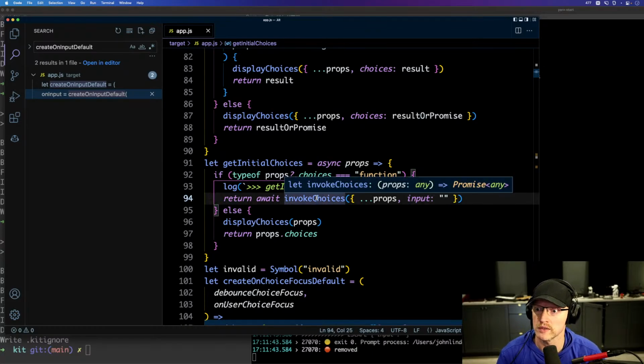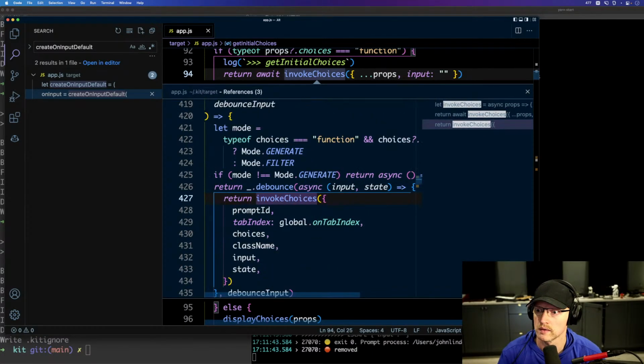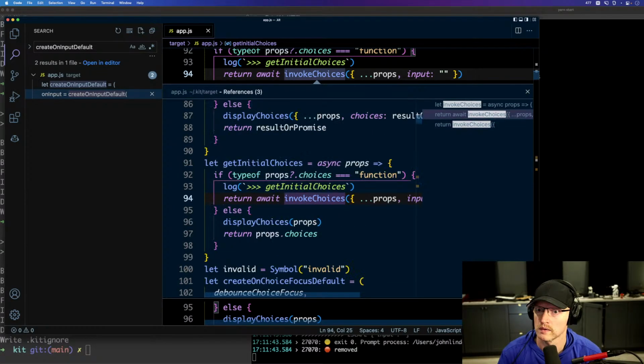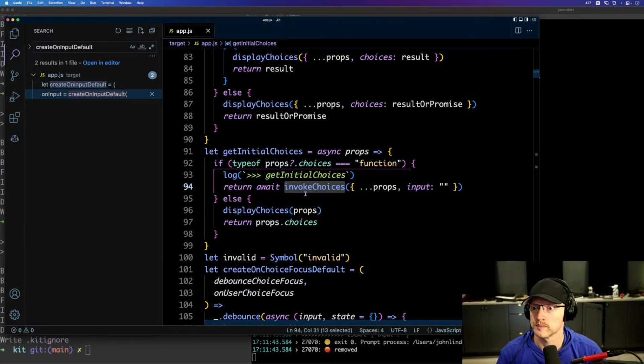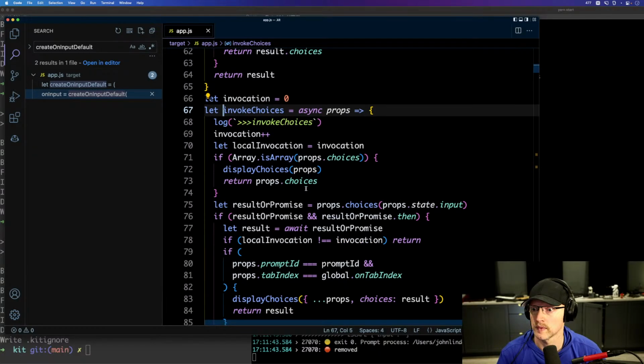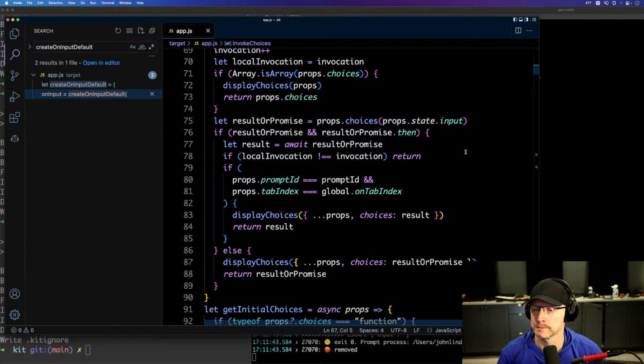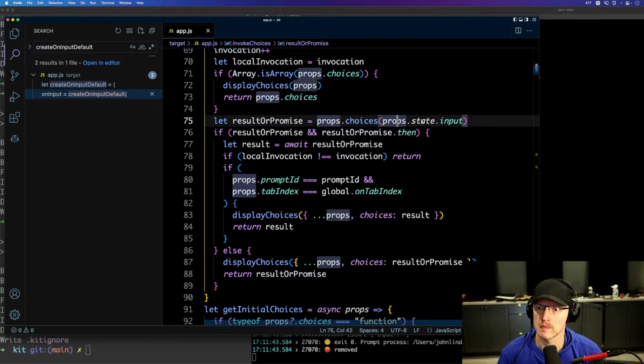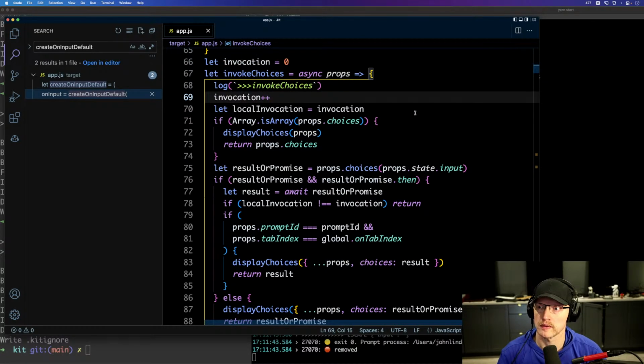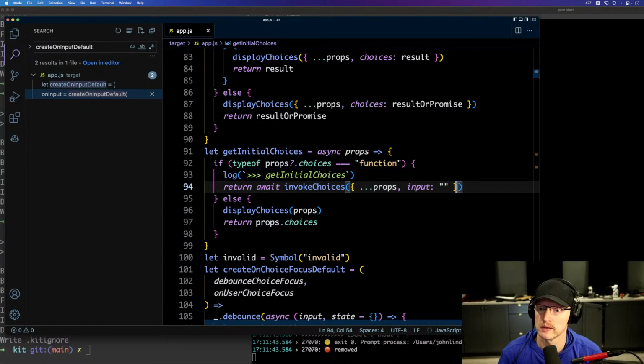The input should be an empty string. You know, I think that's what it needs to be. This should now be that.